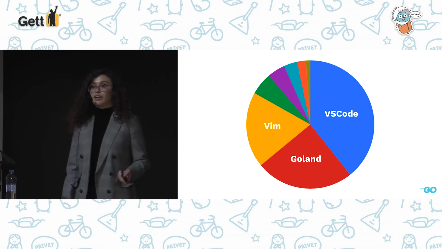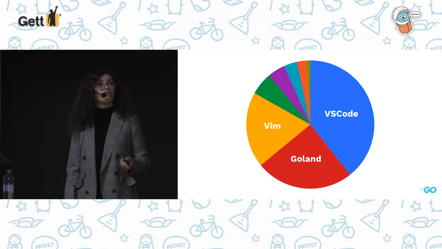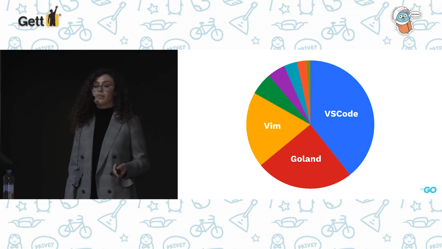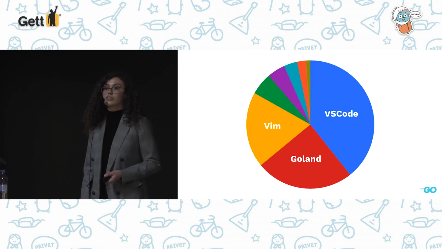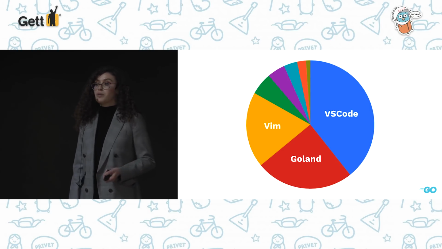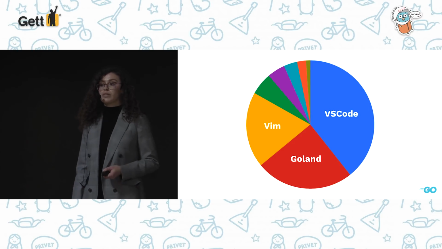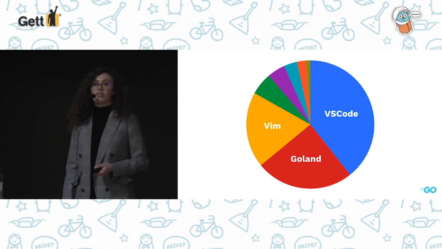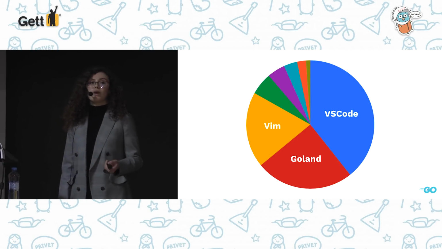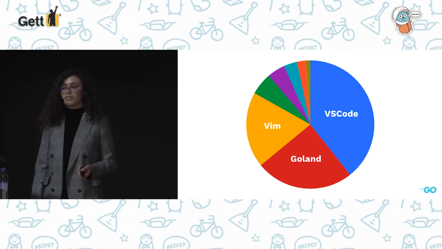As of the Go survey in 2018 that just came out, the top editors for Go are VS Code, GoLand, and Vim. So if you use one of those three editors, you probably have a pretty good editor experience. But if you're in the minority of people who use Emacs, Sublime, or Atom, your editor experience will be pretty challenging, and it will be difficult to configure or to figure out what extensions you should install. So what you want is to have these features on by default rather than to be searching for the different things to configure.